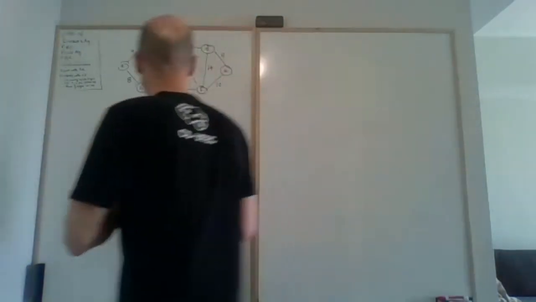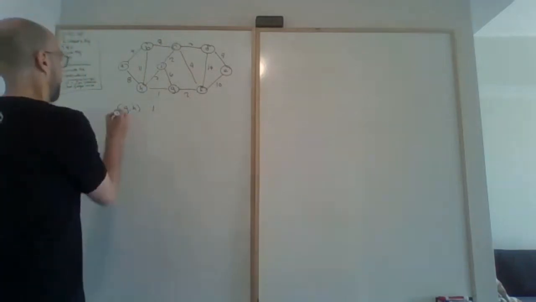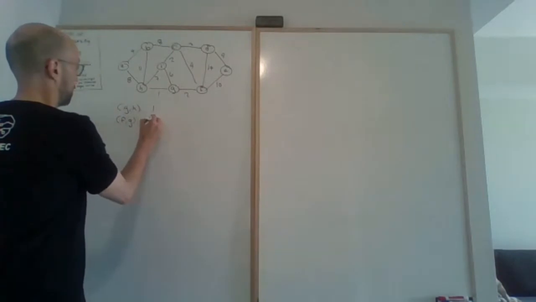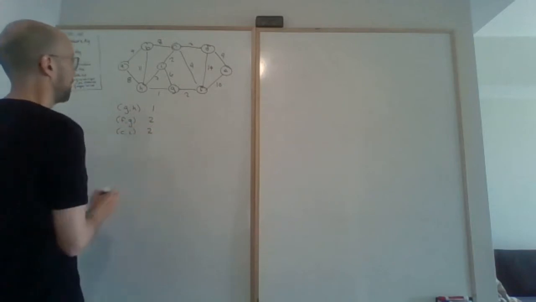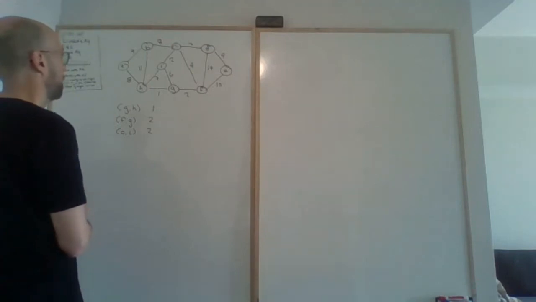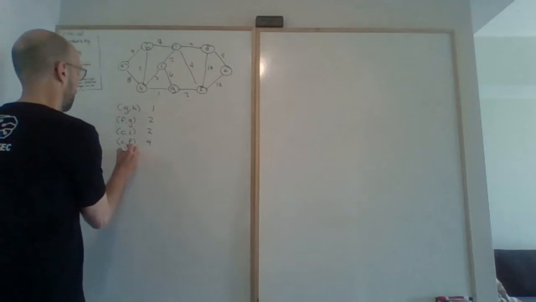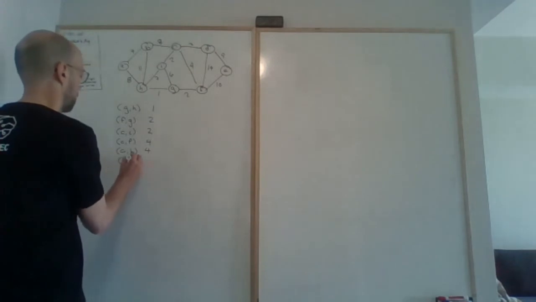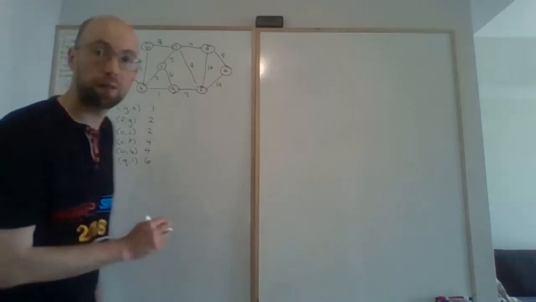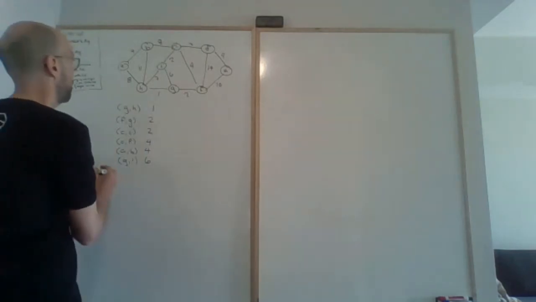So let's say the smallest weight is GH, which has weight 1, and notice it doesn't matter what order I write the letters because this is undirected. And then, with weight 2, and this is a pain because in the actual class I made people yell things at me. And then it's CF with weight 4. There is nothing with weight 3, and AB. So we don't care about ties. AB and CF are both 4. There's no 5, so is it then GI with weight 6? Is anybody correcting me? No? GI, there's only one 6.